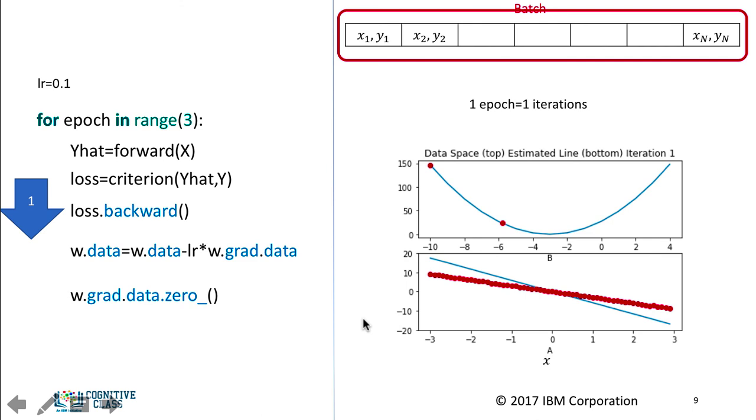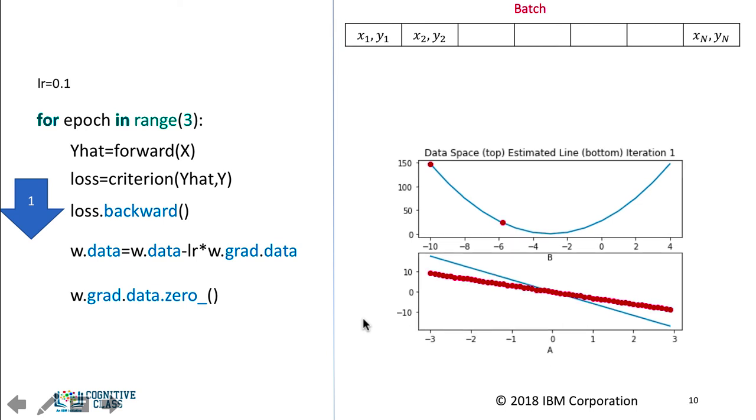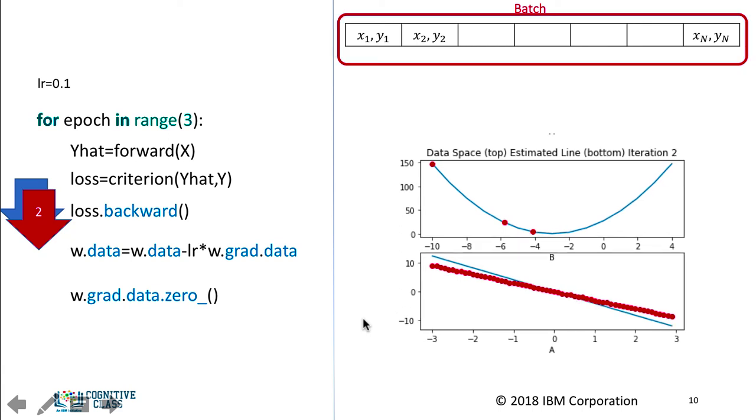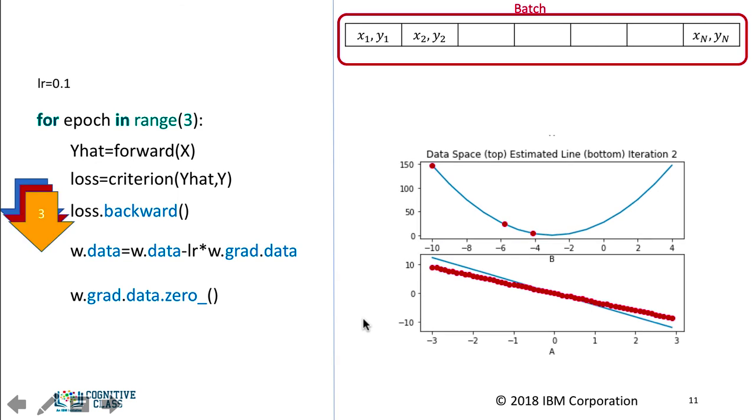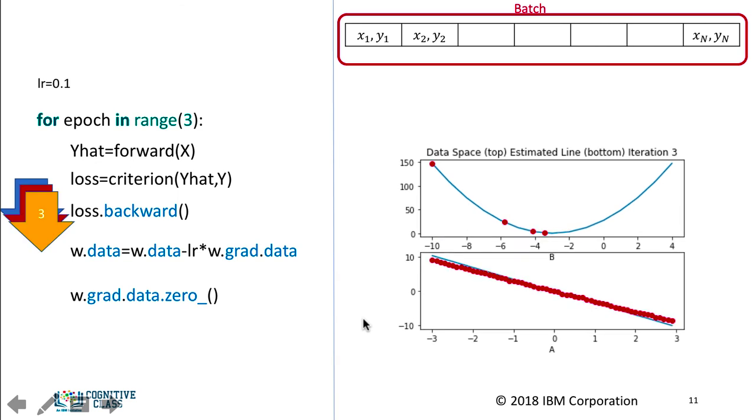We go through the second iteration. The value of the loss decreases, and the line becomes slightly closer. We repeat the process for the next iteration or epoch. We use every sample to minimize the loss function. The value of the cost function decreases, and the line becomes slightly closer. We repeat the process for the final iteration. The loss decreases, and at this point, it's difficult to see the line as it is covered by the red training points.